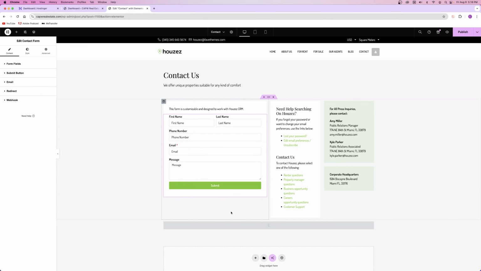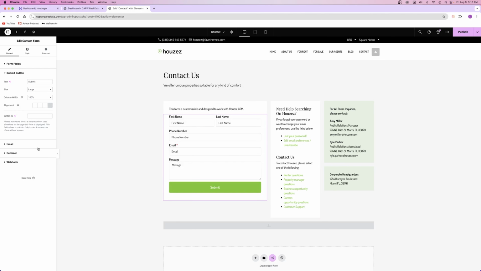We can now go to the submit button right here, and we can customize it. It says submit. We could change it to say something else like contact us. We can change the size to be something like large. Now it's a big button, right? Completely up to you guys. Content width, if you only want the button to be in the little corner over here, you could say 33, and so now it's a little button on the side. Totally up to you guys. You can choose the alignment as well.